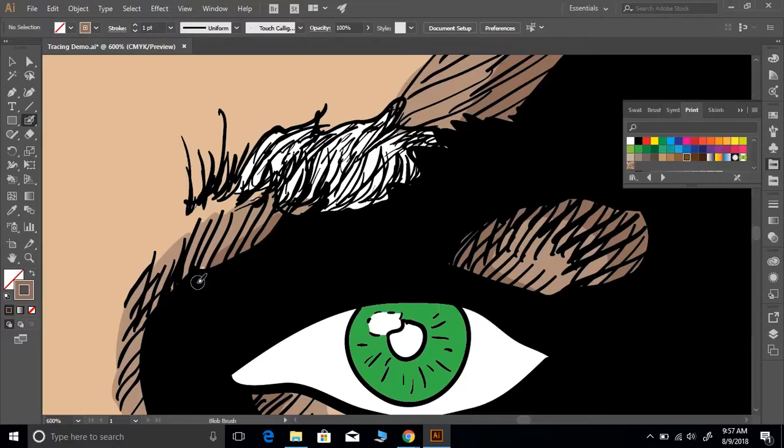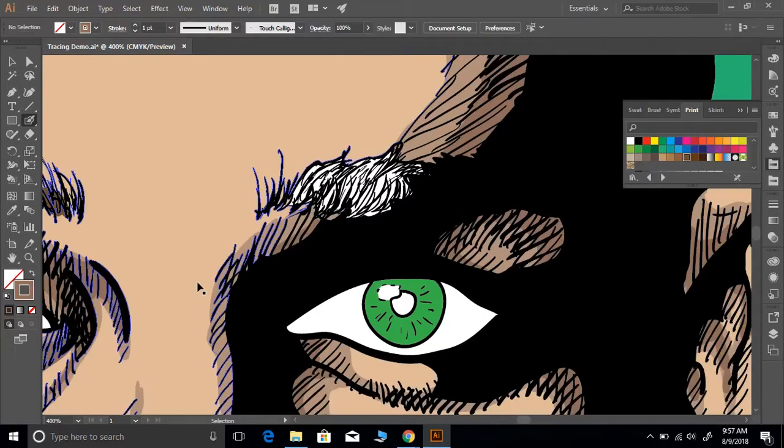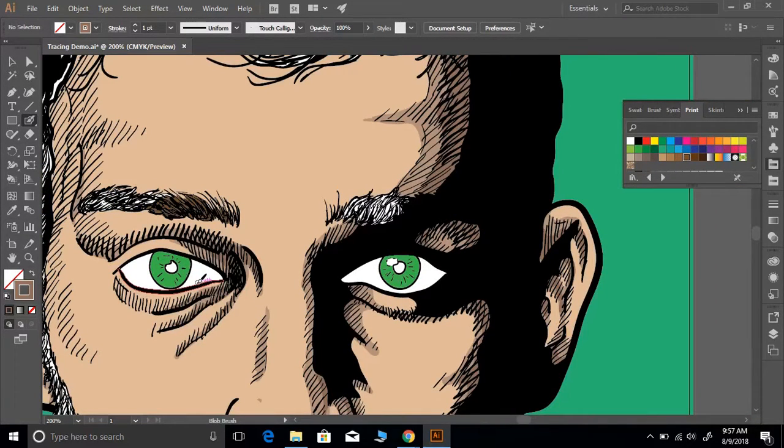But that's pretty much what you would do for your hair. I'm going to show you in the next one maybe how to approach the eyes, and we're getting pretty close to being done.